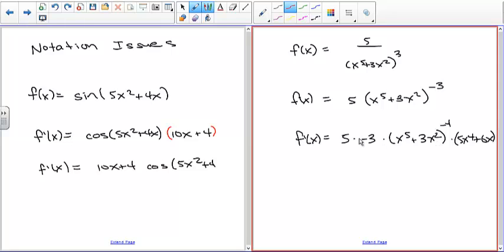Now, one thing that I did wrong on purpose here is I didn't put parentheses here. I've shown these little dots which represent multiplication, but really the better way of doing it here would be to put a -3 in parentheses like that, so that I know I'm multiplying 5 times -3. I'm not subtracting. I'm not taking 5 and subtracting 3. It also allows me to write this without little dots in there. Now I've put a dot here, which I don't really need because I have the parentheses to keep that all straight.